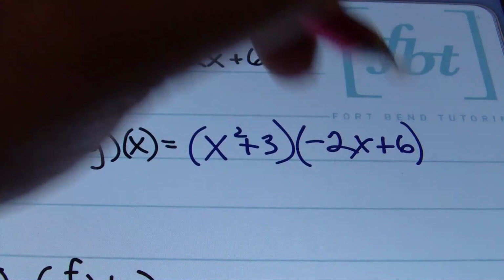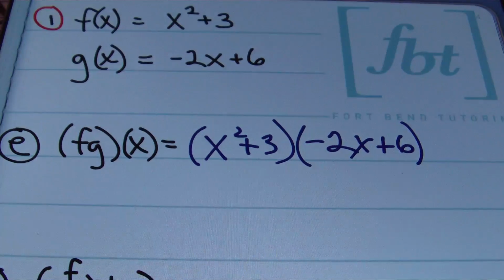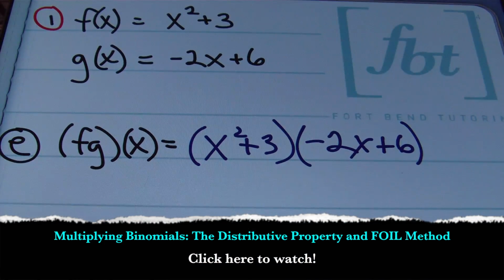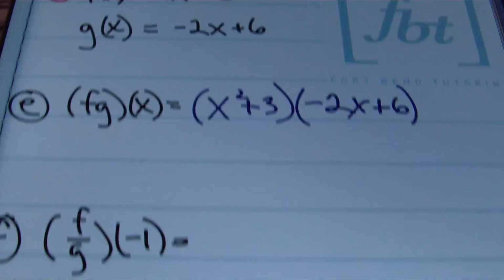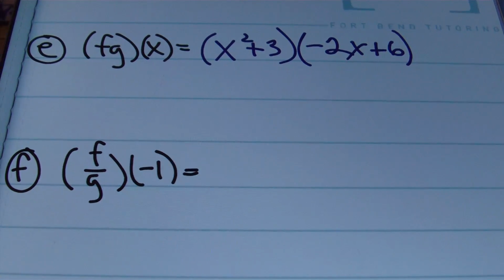Now, what you can do, ladies and gentlemen, is you can check out our video over multiplying binomials, in which I show you 2 different ways to multiply those together. So if you're feeling a little rusty on the FOIL method and distributive property, where we get our arrows popping, by the way, you can go ahead and check that out and see which of those methods you prefer. Okay, so I prefer to get my arrows popping, so that's exactly what I'm about to do.